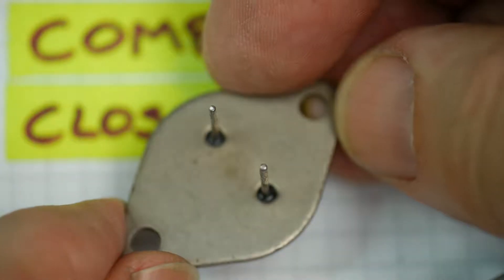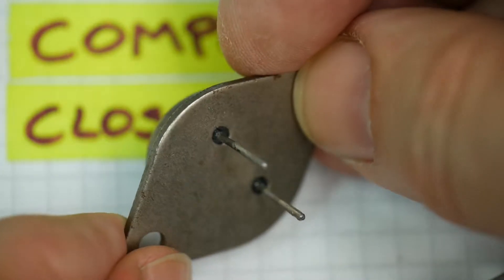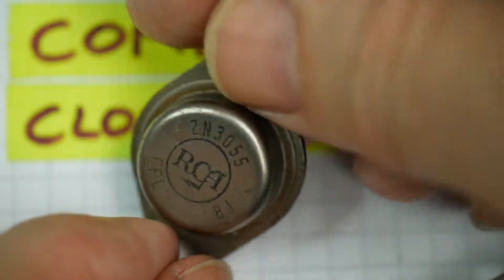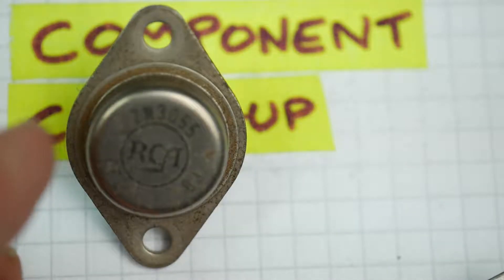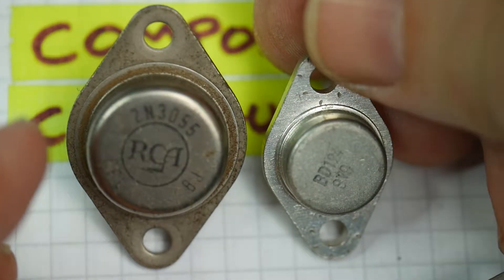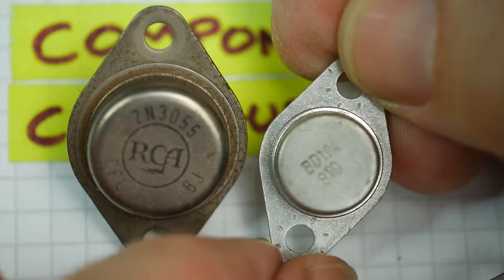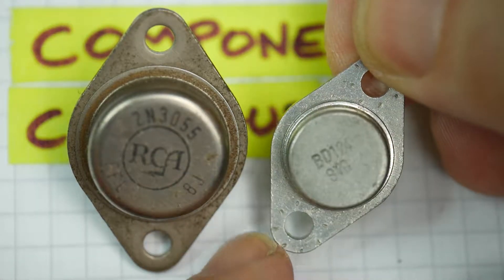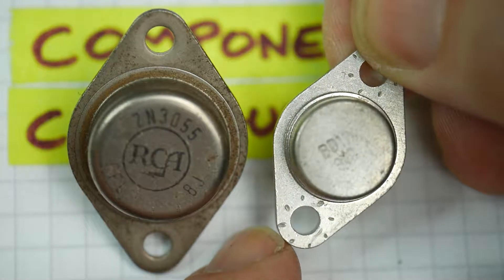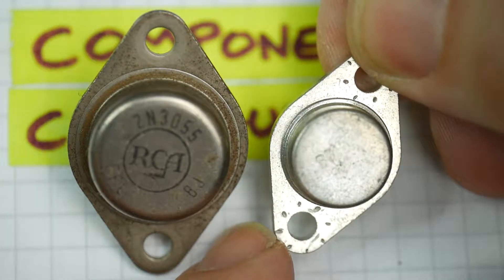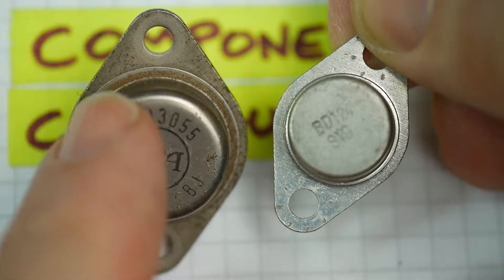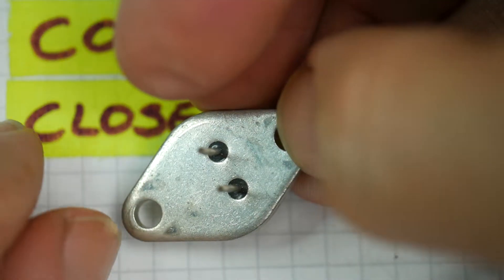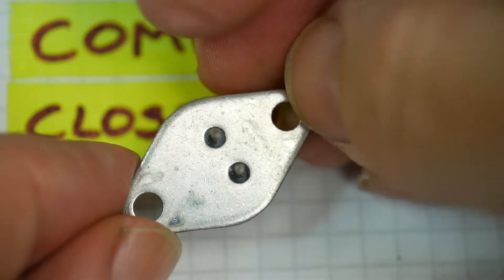Very similar package, hasn't changed since the 60s, maybe even earlier than that. This is a very early power transistor package. Just to confuse you, there are others that look the same but are smaller. So this is a TO66 power transistor, very unusual to see these nowadays. They're not, I don't think, made anymore, maybe as replacement parts. The TO3 is the big one, the TO66 is the small one.